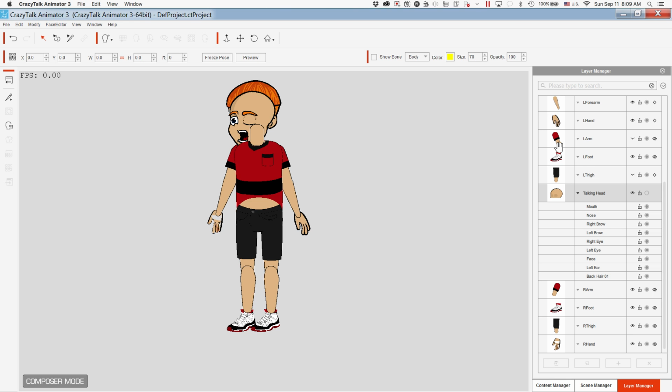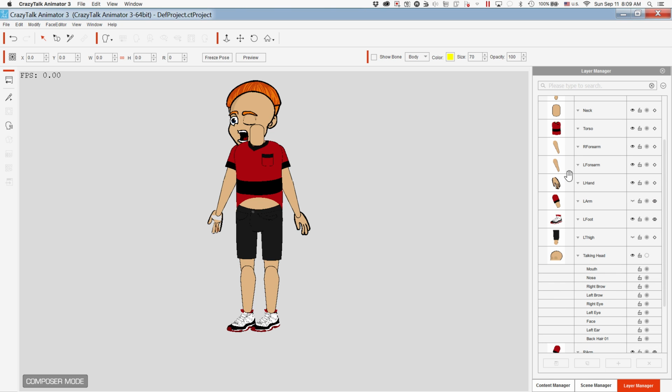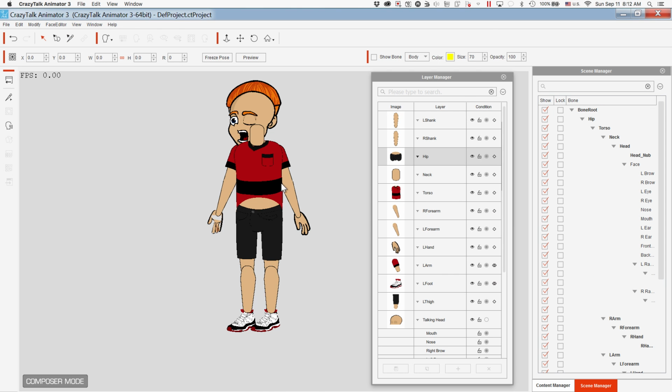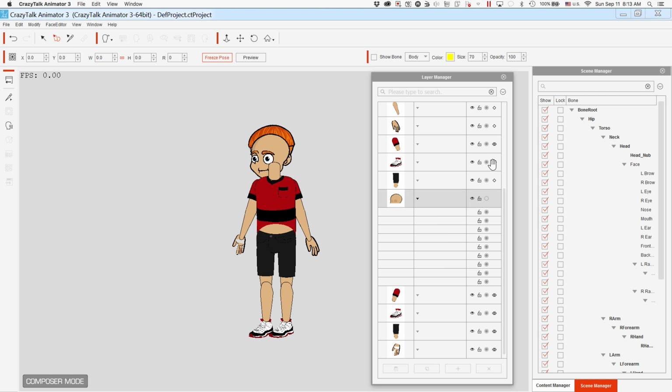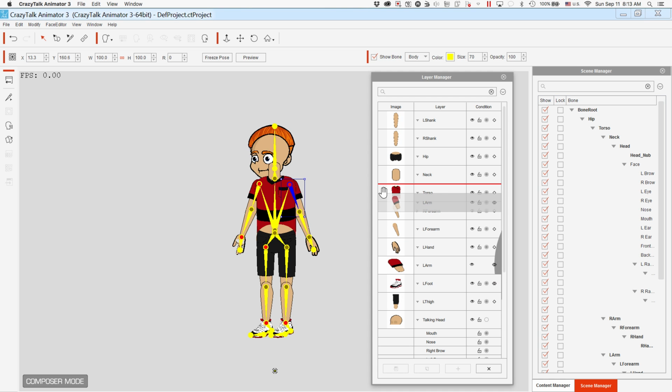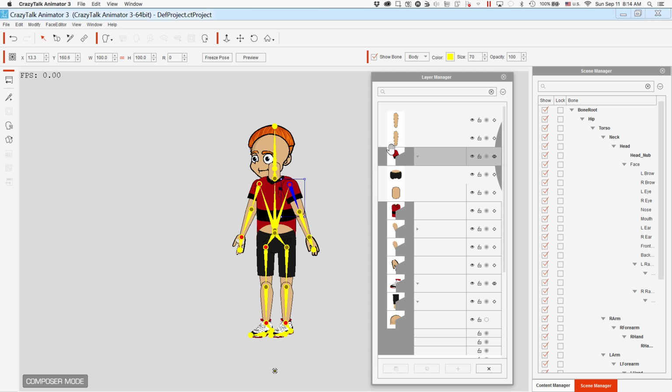Put the head towards the front. It is not working. Maybe the bones will help. Wow, okay. Guess you gotta have the bones want to do it.